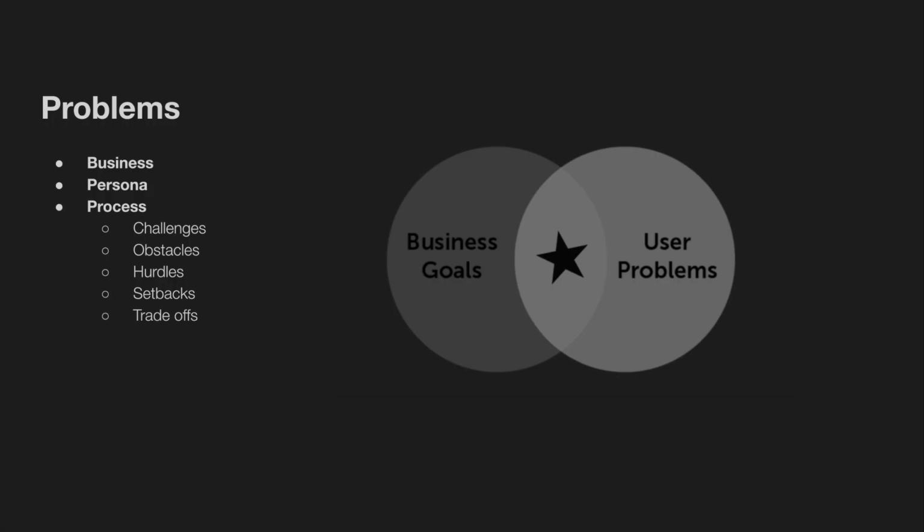The next step is problem. There are a lot of types of problems. We talked about user problems and business problems, and then complications along the way. Here you can see our case study is where the star is. We are balancing between user problems and business problems. Businesses like to frame their problems as goals, objectives, opportunities as a positive spin, but don't be afraid to crank up the drama by calling it a business problem or indeed industry problem.